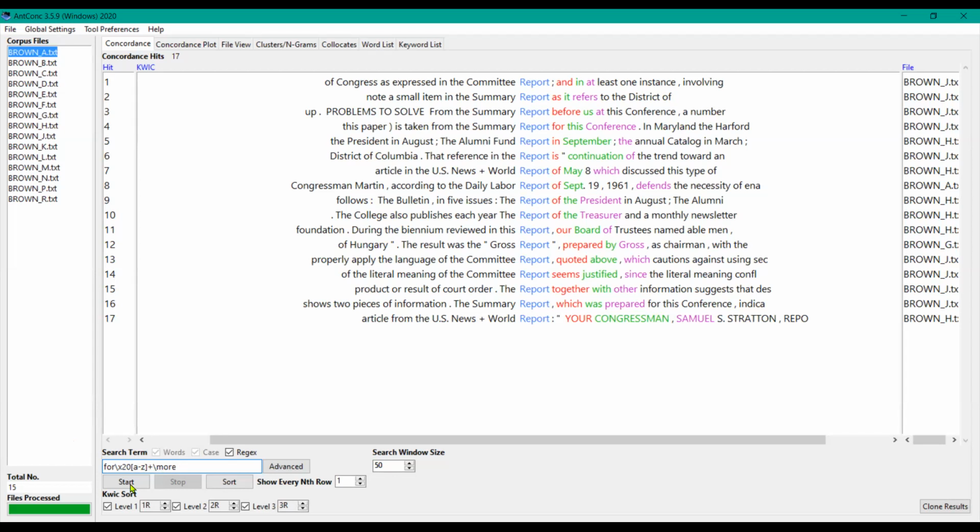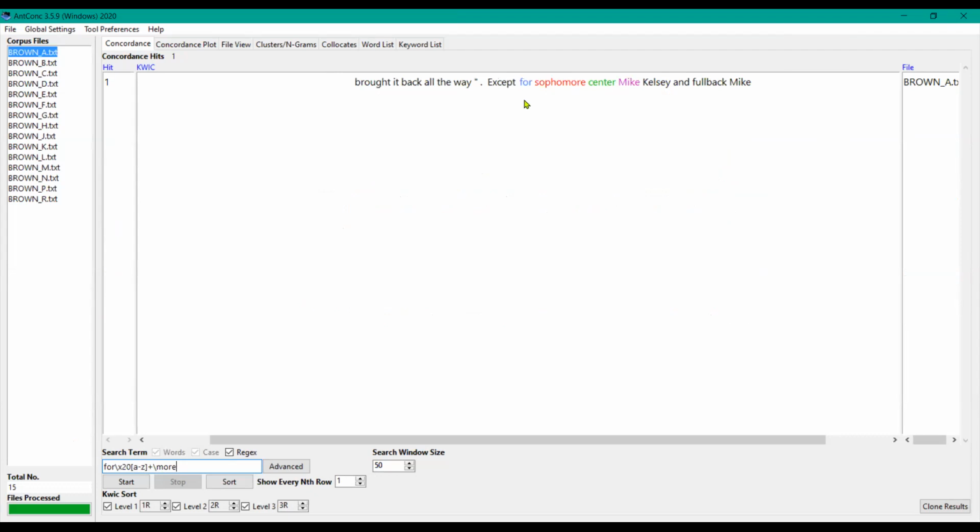I'm going to do that. We get one hit. You'll see here's the for, and here's all the letters, spaces, whatever, and then here's more. So for and more, and whatever happened to land in between. That's just a simple demonstration of how you can use regular expressions to ferret out words and different phrases.